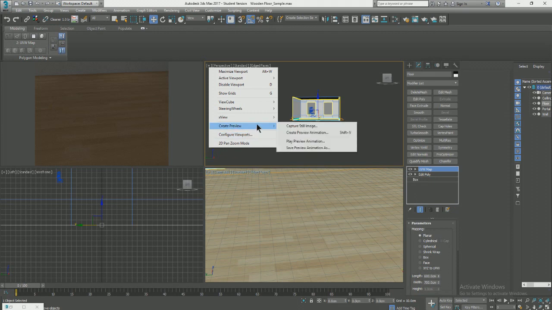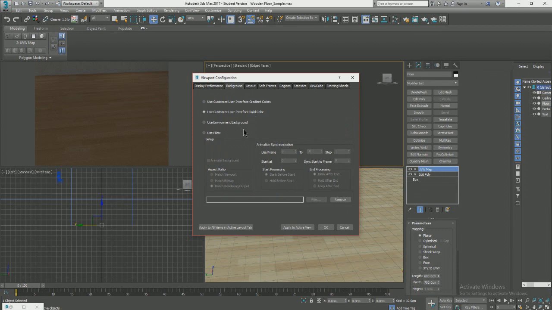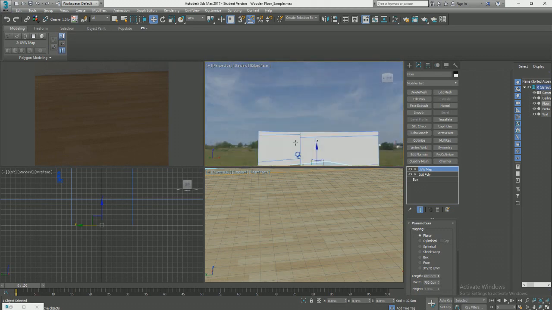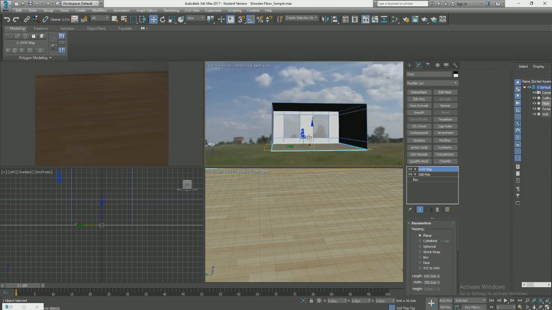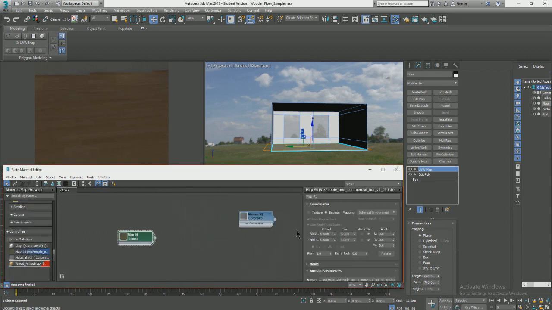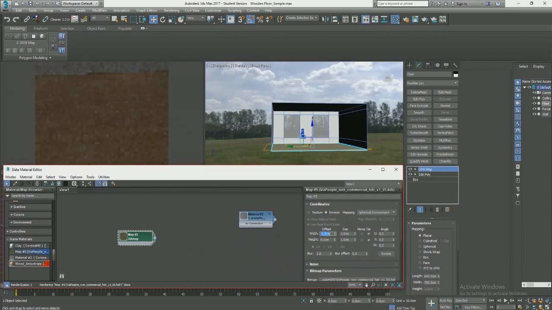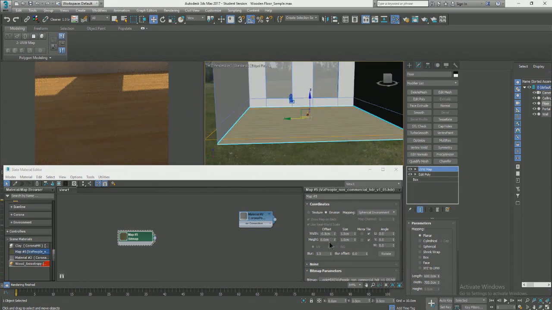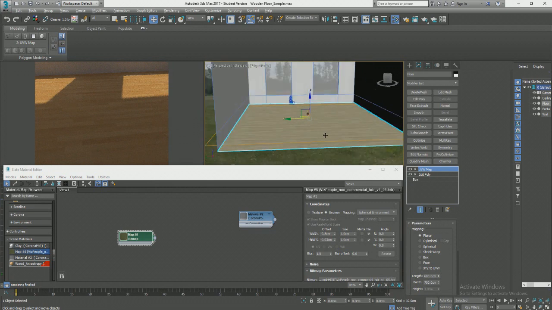And now I want to adjust the HDRI sun to cast a light into our room, because right now I think it's facing backwards. So in order to do that, you just go into the viewport configuration, background, use environment background. There you go. As we can see, the sun is not lined up with the window over there, so I'm gonna bring up the material editor, go into the scene materials, grab our environment map right there. Now I already know what the value is here. It's 0.8 for me. It may be different for you, but for me it's fine. And I'm gonna lower that. I think it's by 3. Yeah, I think it fits perfectly.